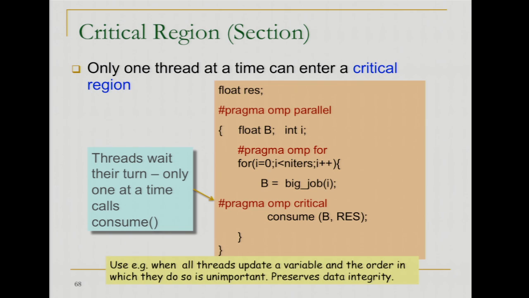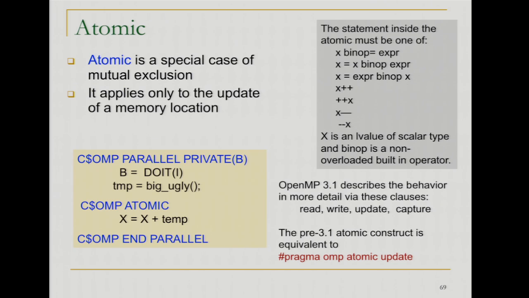All right, so how do you do this in OpenMP? The main construct is simply called critical. When I put critical on in this clause here, it's saying that only one thread at a time can execute this procedure called consume. If one thread is executing that and another thread reaches that point, it's going to wait. Okay. So again, you really would like there to be not too much work inside that. Don't over-protect your code.